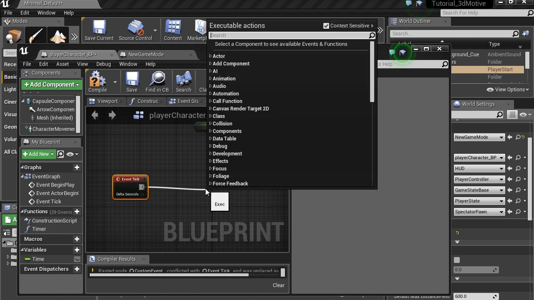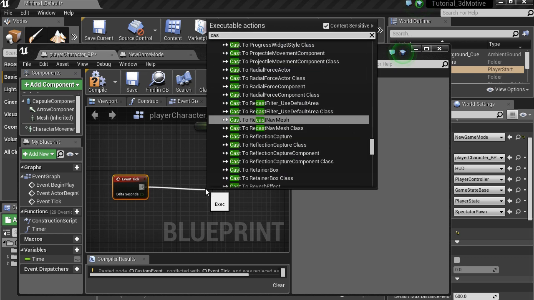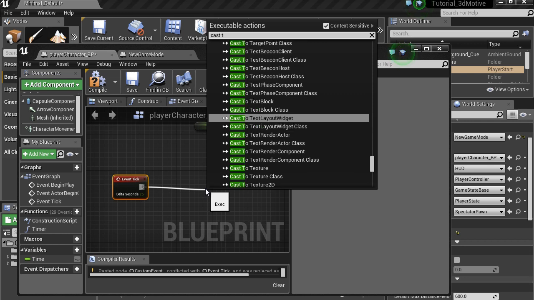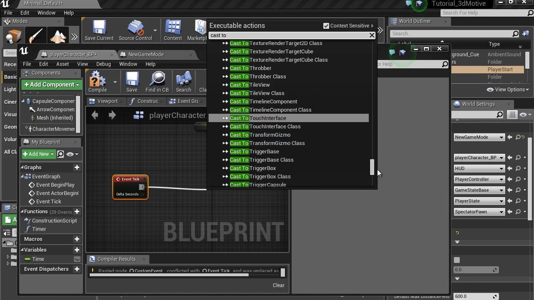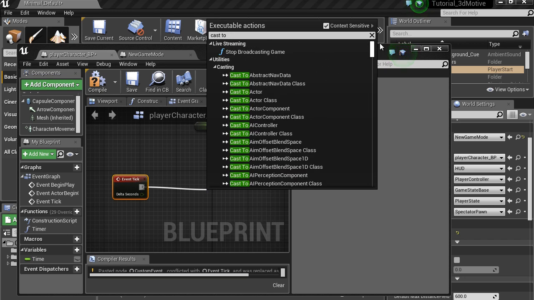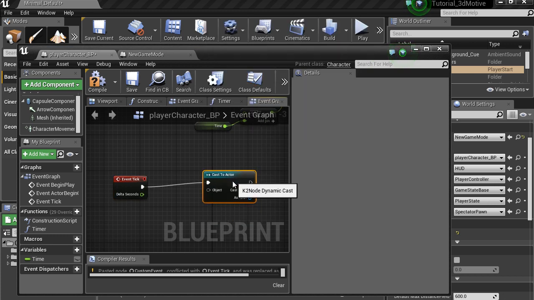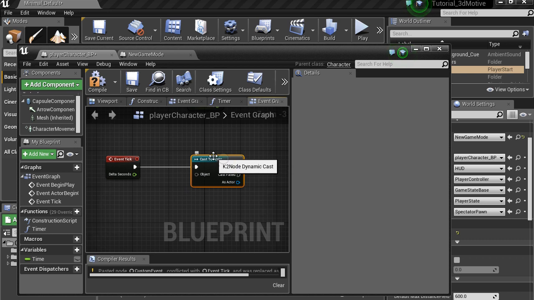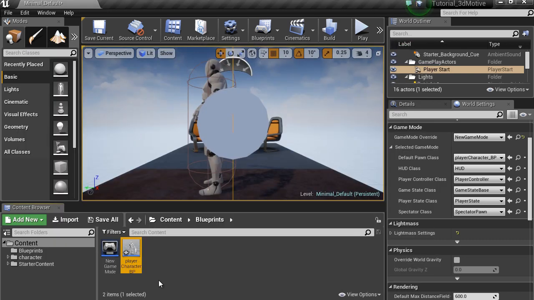For example, if we go to cast to actor. That's not a good example. So what do I mean by this? Well, let's say, for example, we've got our main player character.